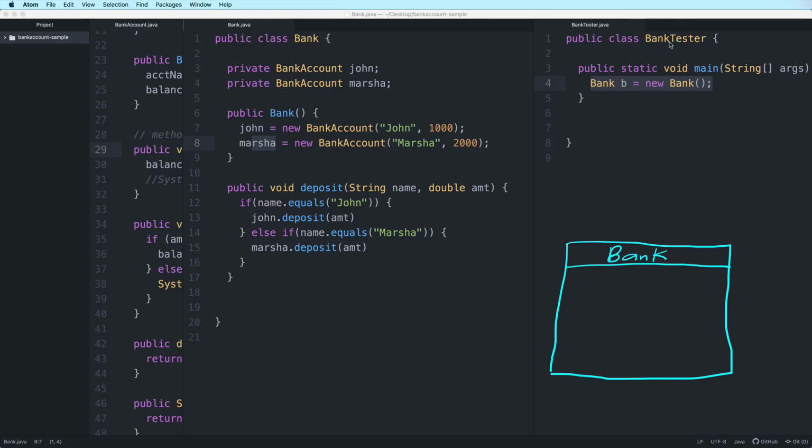In this bank tester, it's assigned to a variable named b. And then inside the bank object, when we create it, the constructor actually creates two bank accounts. So inside this one, we're going to have the John bank account, and we're going to have the Marsha bank account as well.